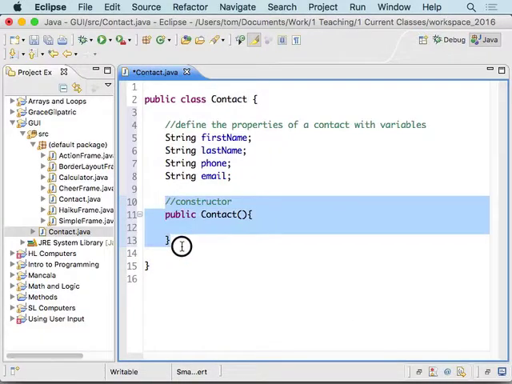Who can tell me what the purpose of a constructor is? Why do we write constructors? Okay. To put in stuff that you want the computer to do. All right. So more specifically, why would I have a constructor for contacts?